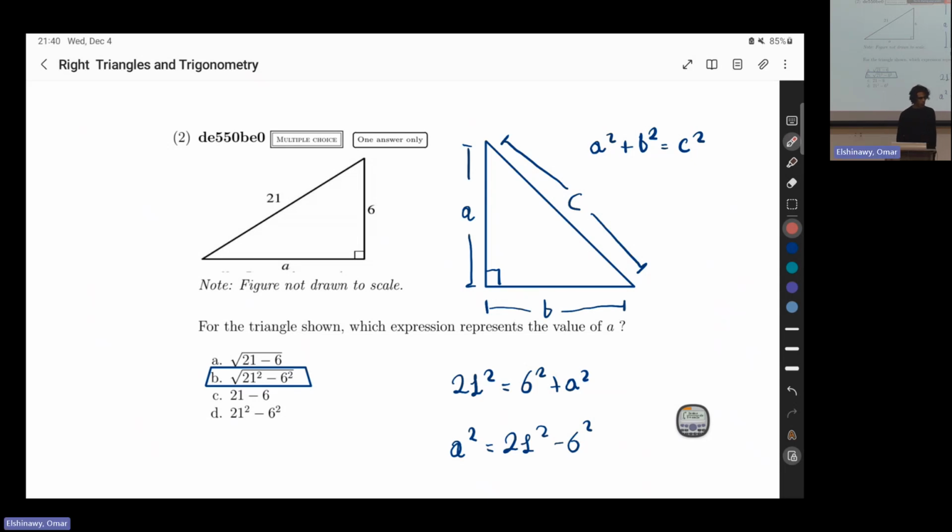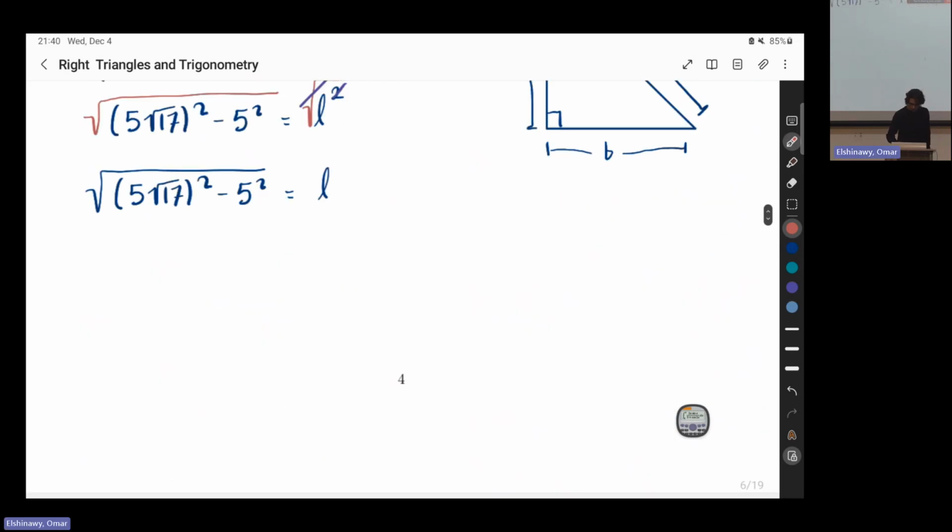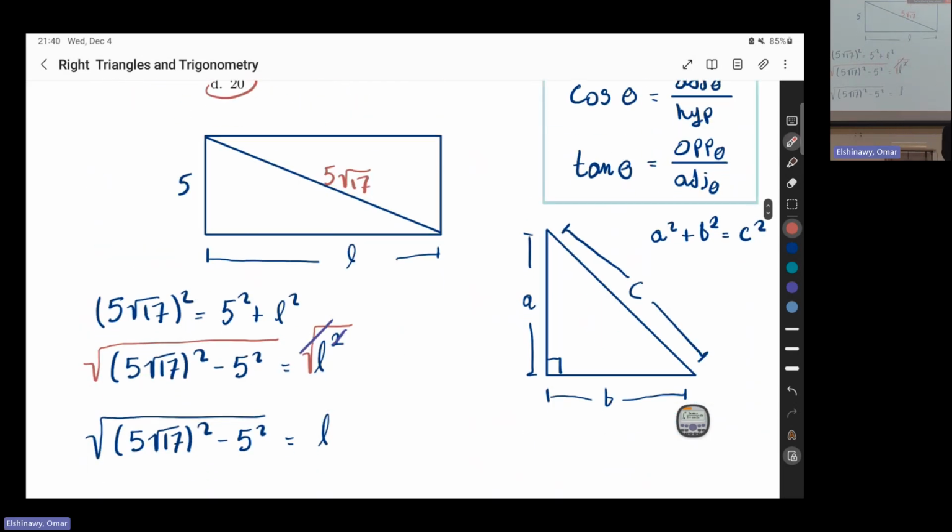Are there issues with this lesson? I was just plugging it in and wasn't getting that, so I don't know what I was doing wrong. Let me take a look at it. It's probably something with the calculator. I don't know. It's okay. I understand how you got there. I was getting to the same thing, but when I tried to figure out the answer, it was giving me a decimal.